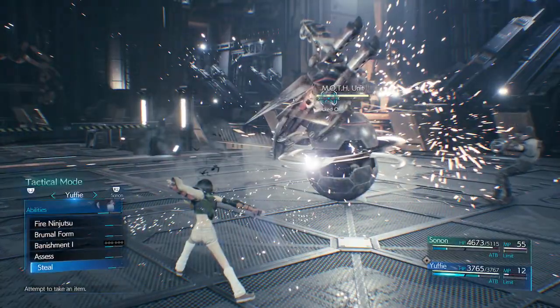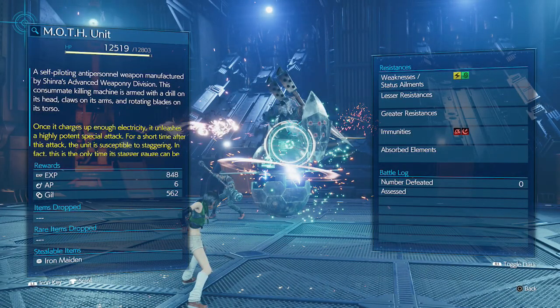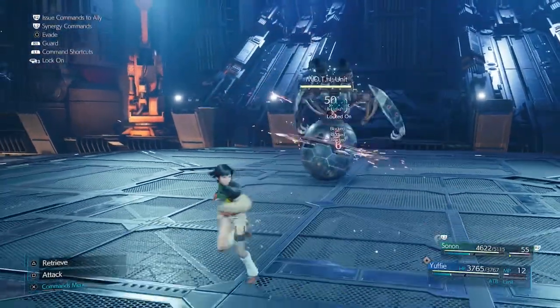Well, first things first. A self-piloting anti-personnel weapon manufactured by the Shinra Advanced Weaponry Division, this consummate killing machine is armed with a drill on its head, claws on its arms, and rotating blades on its torso. Once it charges up enough electricity, it unleashes a highly potent special attack. For a short time afterwards, it's susceptible to staggering. In fact, this is the only time its stagger gauge can be filled. Okay, good to know.